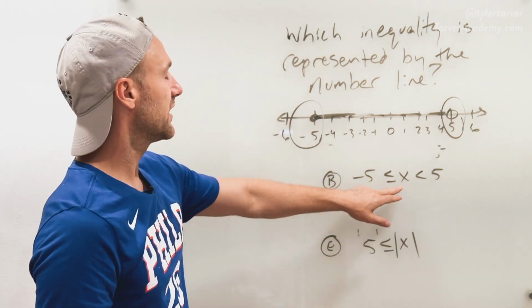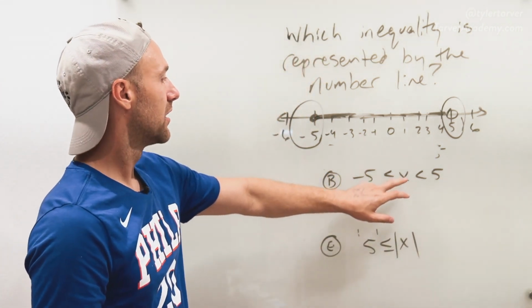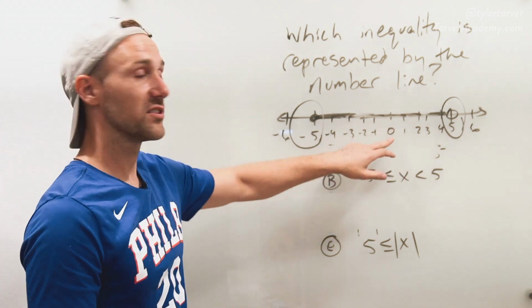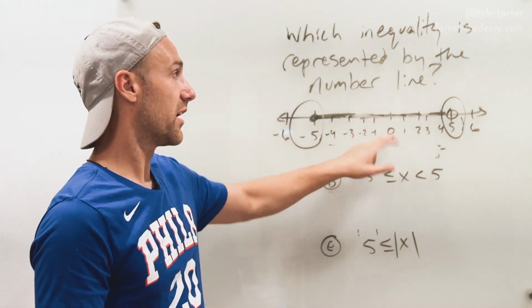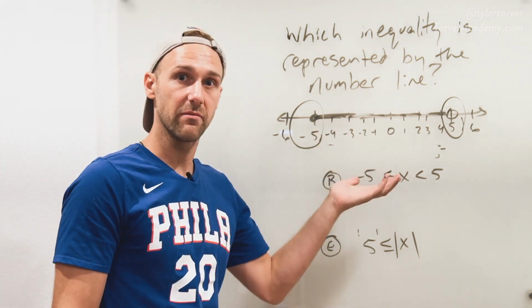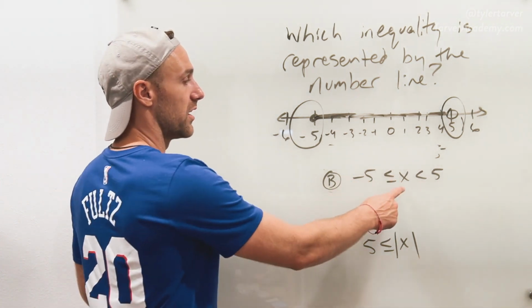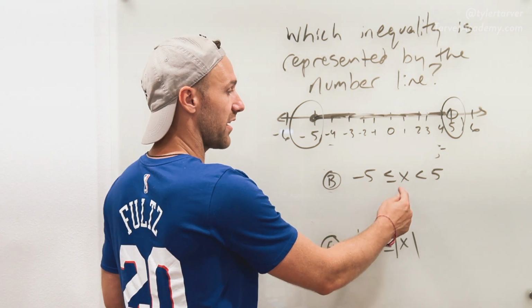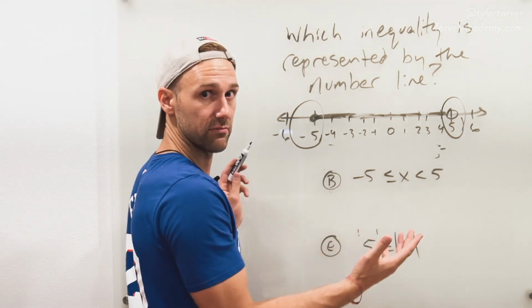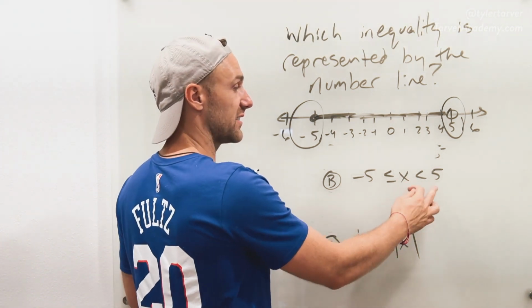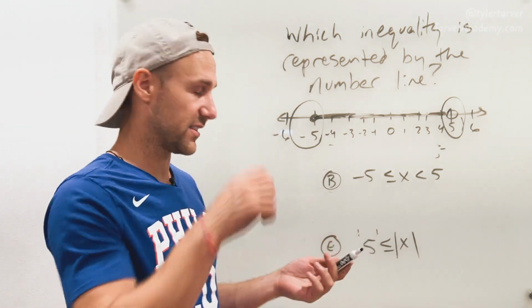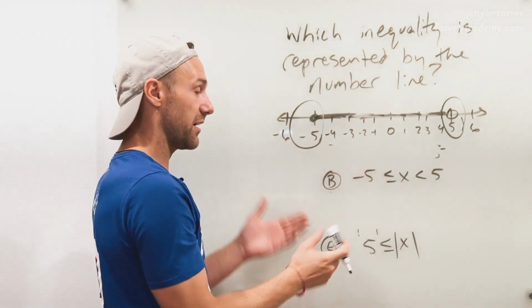Okay, so let's try 0. 0 is always a pretty easy one to do, so let's plug 0 in. Since that's filled in, it means that our answer can be 0. So let's see if it works. Is 0 greater than or equal to -5? Yes, it is. Is 0 less than 5? Cool, yes it is. It works, so 0 works for B, so that could be B.